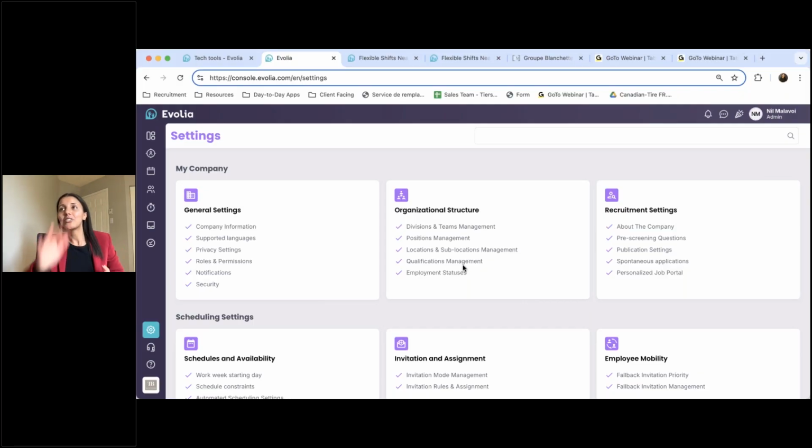So before we start, I just want to let you know what we're going to look at today. For the agenda, it's going to be the setup of an account, so how we can set up an account at Evolia, what information is included in the account setup. We're going to also look at the public portal where all the jobs are versus your personalized portal that you would have access to with the recruitment model. We'll also look at candidate management because you're able to do that directly at Evolia. Our goal is really to centralize everything for you to make sure that you have everything handy on the platform, and that's what we're going to look at as well.